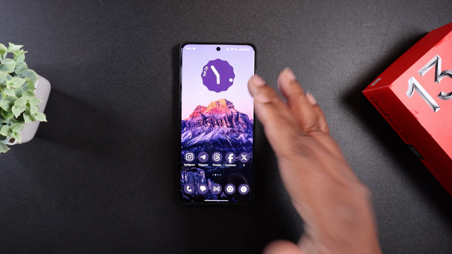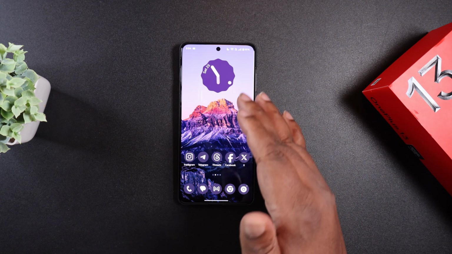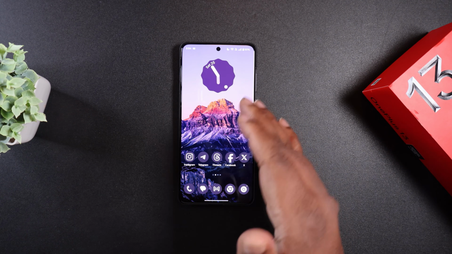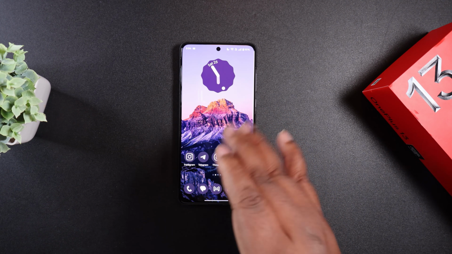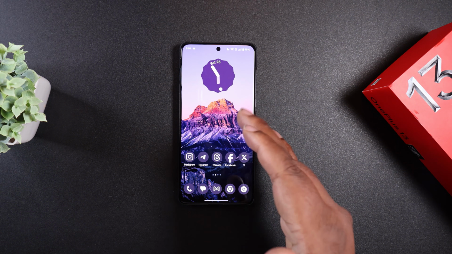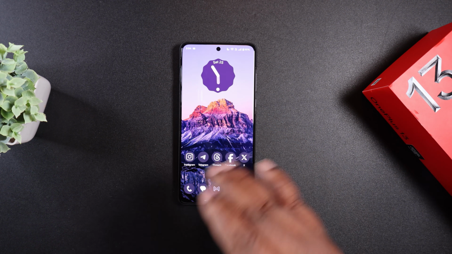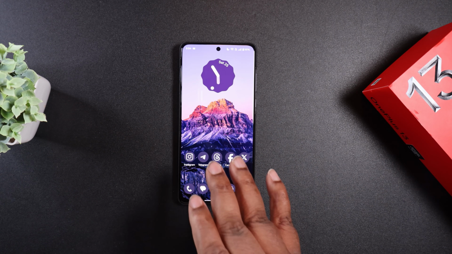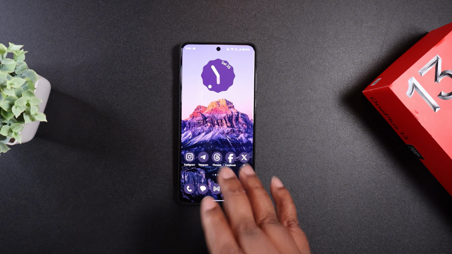But also, what we have here is the Google Clock widget. Now, a lot of people ask me, how did you get that Google Clock widget on this device? Because out the box, Google Clock widget is not on Samsung devices or OnePlus devices, just Pixel devices. But all you have to do is go into the Play Store and download the Google Clock.